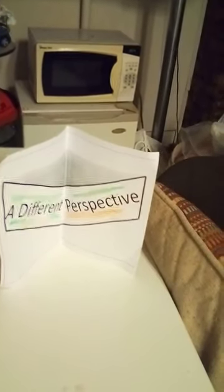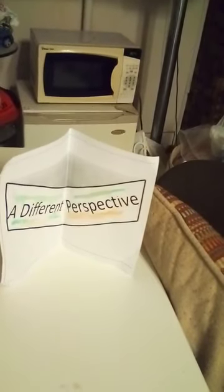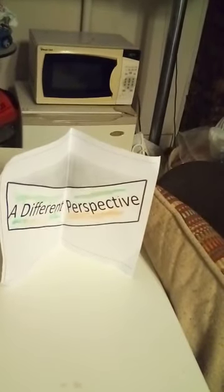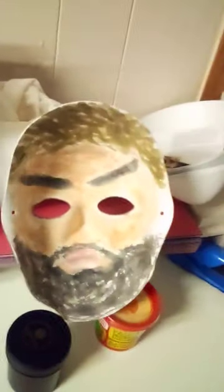A different perspective, like the centerfold, if you will. It's like a banner. And I painted it with the same watercolors. I was cleaning the brush with this guy. However, when I get in the shadow, it does look weird. So I was cleaning a brush with Mask Man with a different perspective.